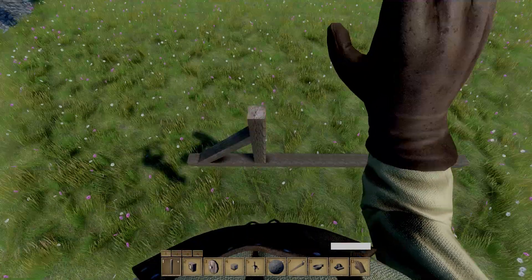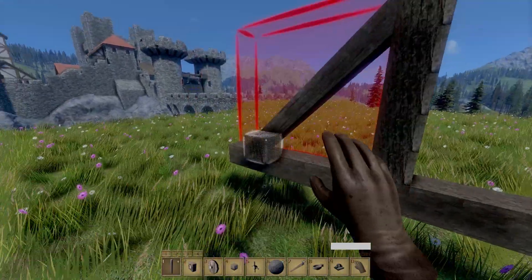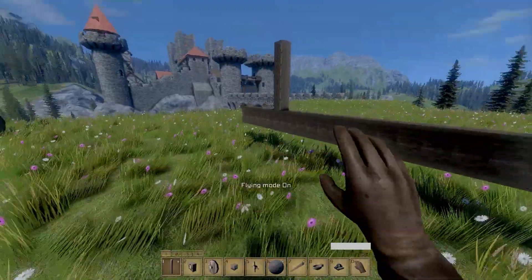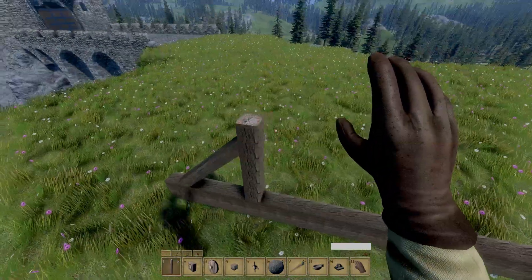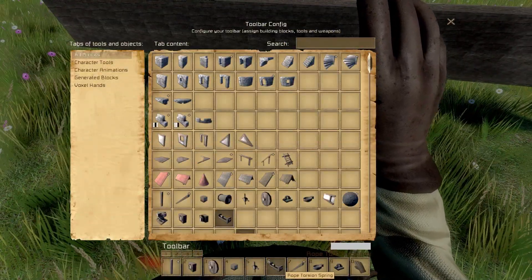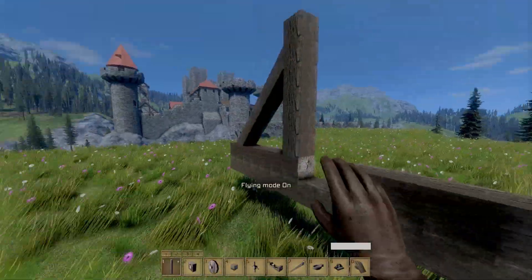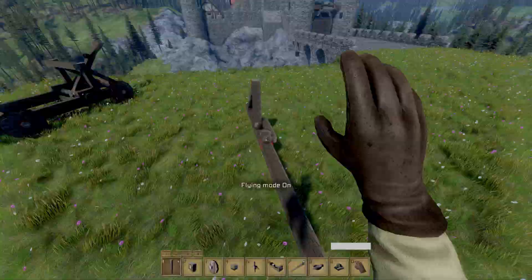It needs to be about here, and then this part is a little bit fiddly. Actually, I made a mistake already — this needs to not be too thick. So we make this the right thickness and we put the other one in like so. Yeah, and this is the fiddly part — you need the torsion spring. We have to attach this here, which means we have to make a hole kind of and fill that. I don't know if this is going to work, but it should work.